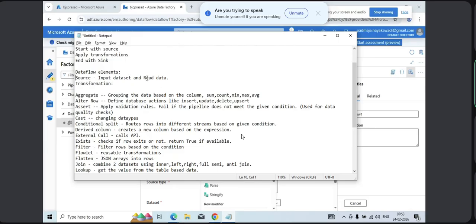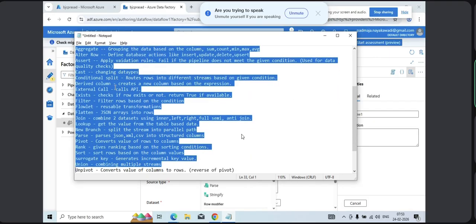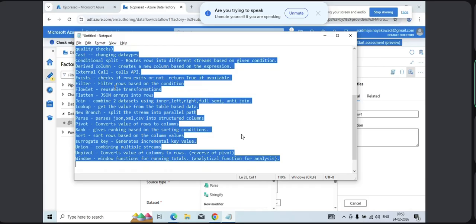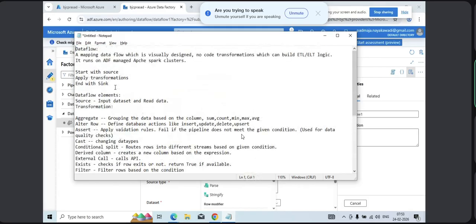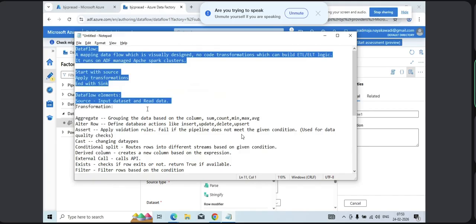So tomorrow's session, let us start with SQL, because for these transformations, window functions, pivot and unpivot, lookup, joins, you need to understand basic SQL and how the data looks. Let us work on this SQL, a basic SQL of 1 or 2 sessions, and then we'll jump to data to understand better.